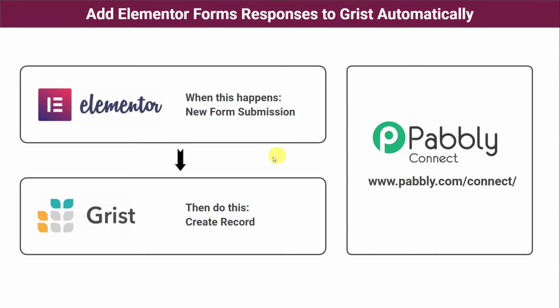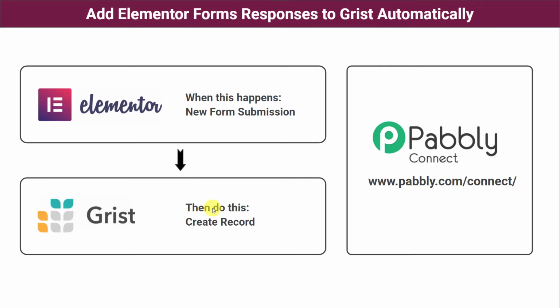So the idea here is that you are a business owner and you have embedded a form on your website to capture the leads. Now you want that whenever the customer fills that form on your website, automatically the details of the customer should be added as a new record in your Grist table. So this automation will be helpful in organizing your customer database for future references, for your customer follow-ups, or when you want to contact your customers for sending promotional messages or offers, or there can be many other reasons for creating this particular automation.